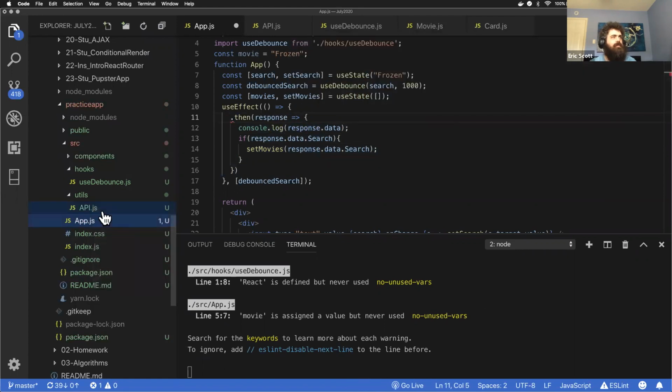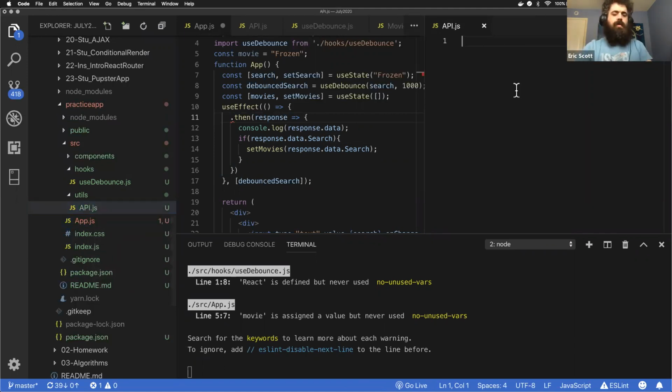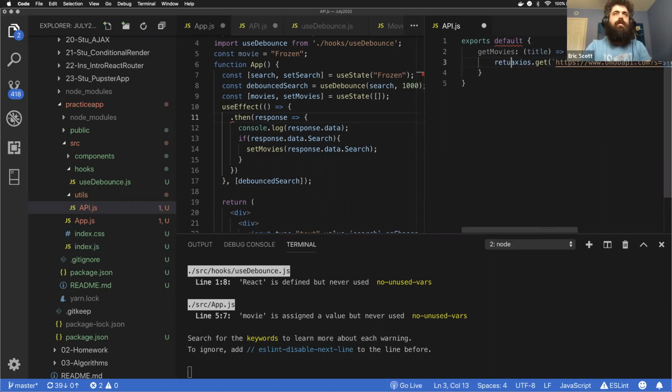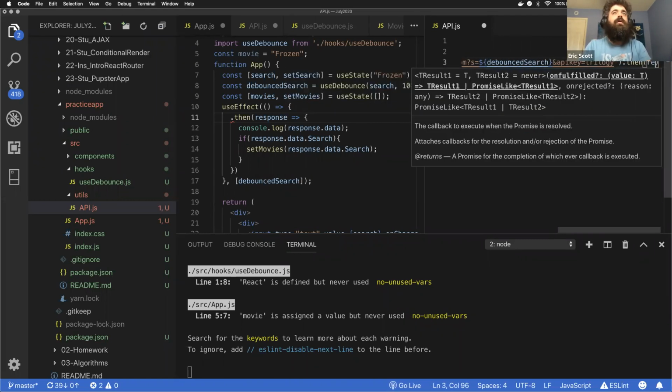Let's go ahead and make a new file. Module.export default object. Get movies. Title. Then response.data.